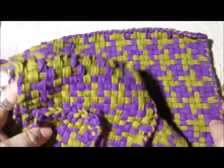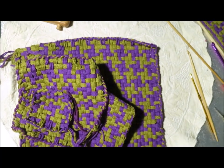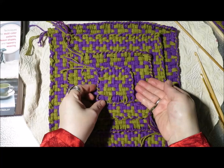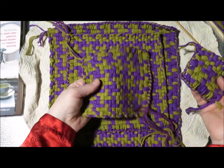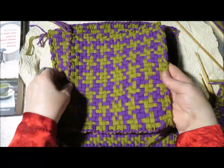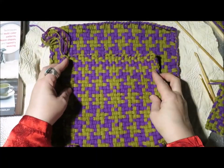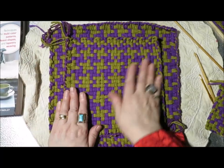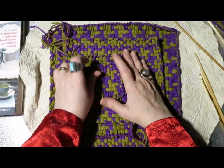We have the, let's go up a little higher here, a little higher. Okay. So here's my pile of the swatches and samples that I've woven here. So the 9 peg, the 18 peg, the 27 peg, and the 36 peg. So you can see that the houndstooth works just beautifully on all four looms.